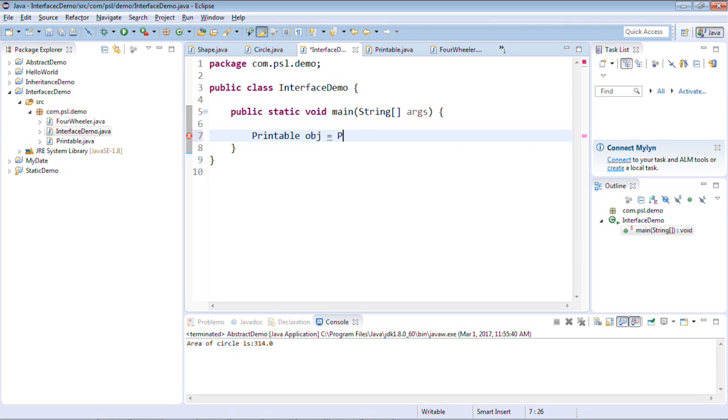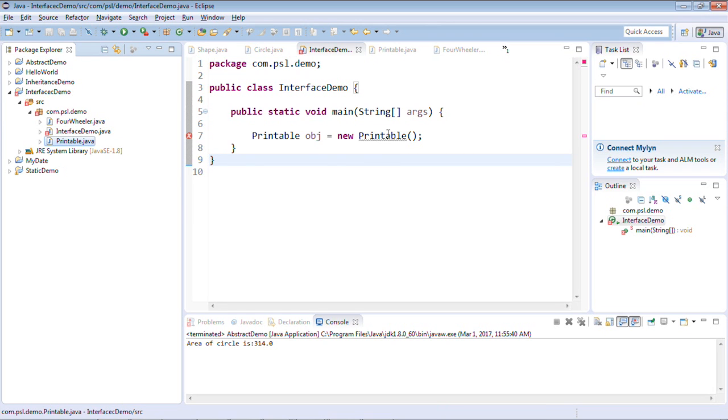I'll just show you. Is it possible to create an object of an interface? We create an object by saying new. We have a printable interface. Is that allowing us?